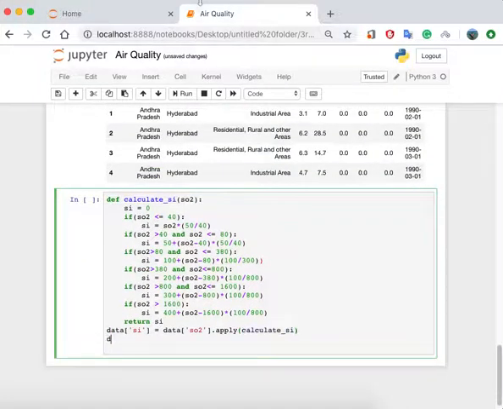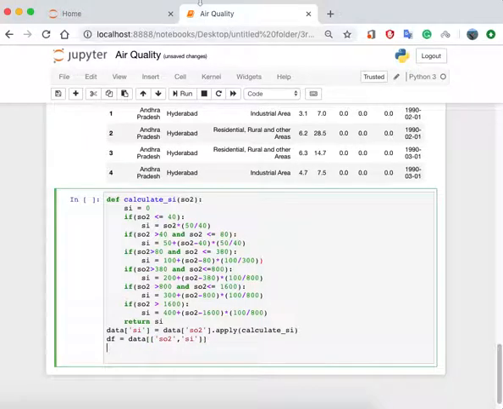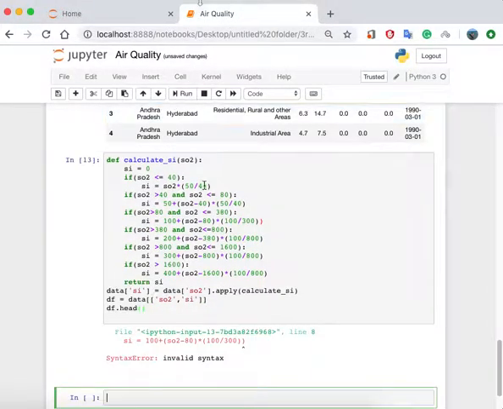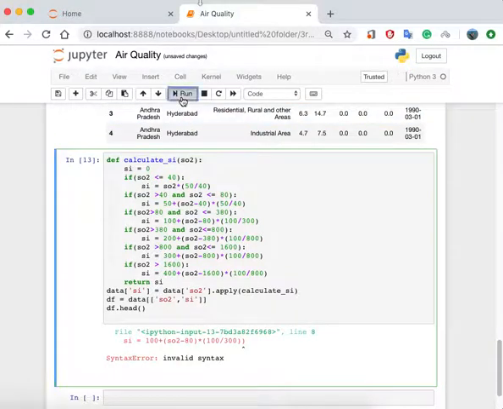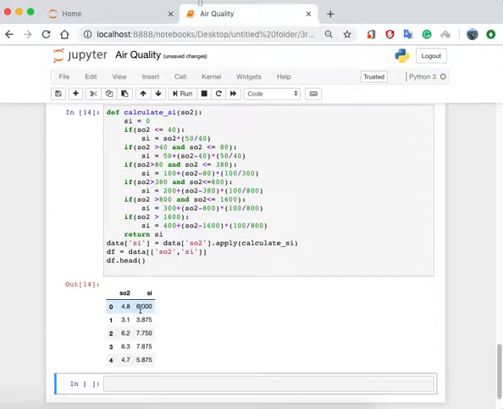So df is equal to data[['so2','si']]. df.head, should run. Okay, there is an error. The error is that we swapped it. This is the error. So2 and si are printing these values.